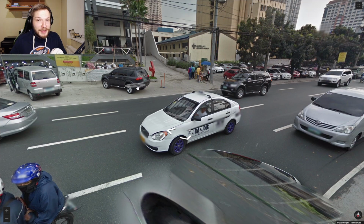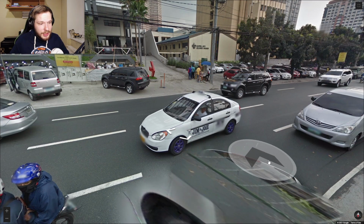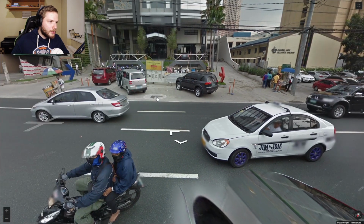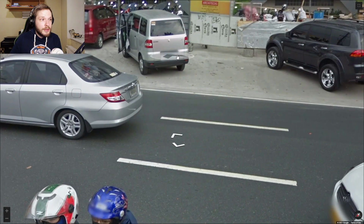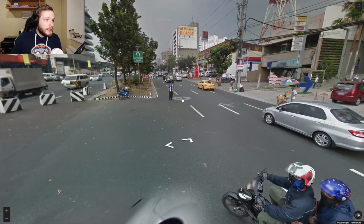Let's move on to Philippines. So this car is unique to Philippines. So if you see this car, that is Philippines. Chile can have a similar car, but there are some differences. In Philippines, this white line, white border will be smaller. So that's a good clue to notice. Some of the license plates will have this green tint to them. So if you see this green tint, that's a good clue that you might be in Philippines. Not too many countries can have that green tint.